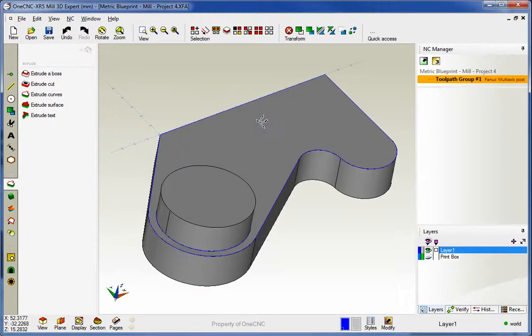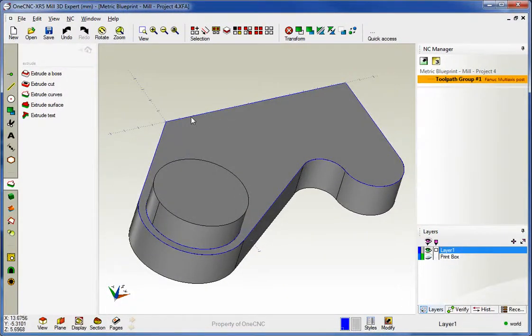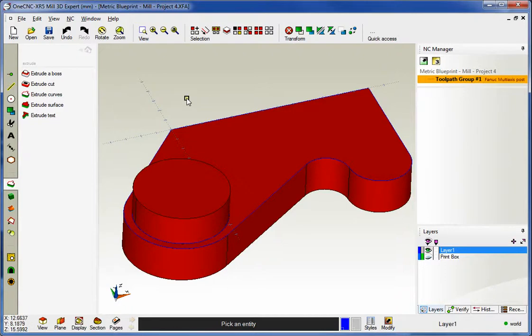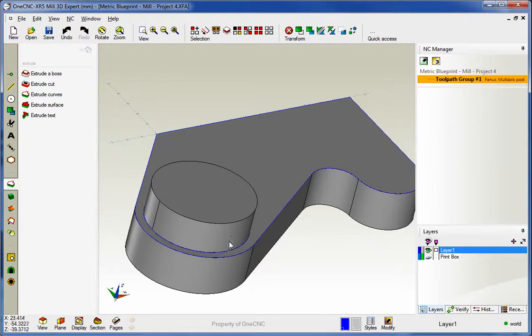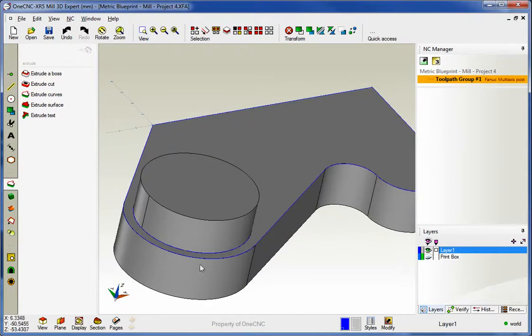There's a boss. Now also note that this is one shape. There's not two shapes here. If I go into select mode, if I hit the letter S on the keyboard and then left-hand mouse click, you can see that's one shape. The reason why that's important is because you may want to put a chamfer or a fillet right here at the intersection of the boss and the main body. And so it would be important that this is one shape. If these were two separate shapes, then the fillet or chamfer would only be applied to one of those shapes, and you wouldn't get the results that you want. So if you want to put a fillet or a chamfer in there, make sure you have one shape.